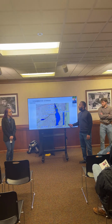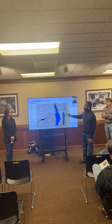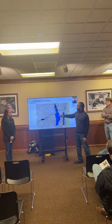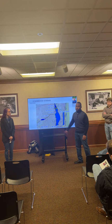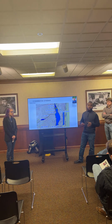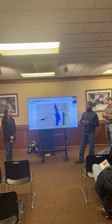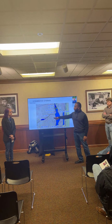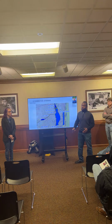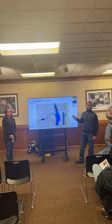This is what our pond would look like at the 3 foot mark. I just want to quickly point out that there's a wetland right here, but there's no wetland in this channel right here. The reason is that Griffin mentioned most of the water is coming from the north inlet, so we decided to maximize the amount of treatment systems that we could put there instead of putting a wetland here at the west. It's not really needed because it doesn't see as much water as the north side.